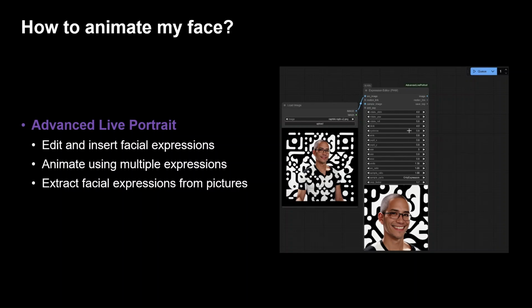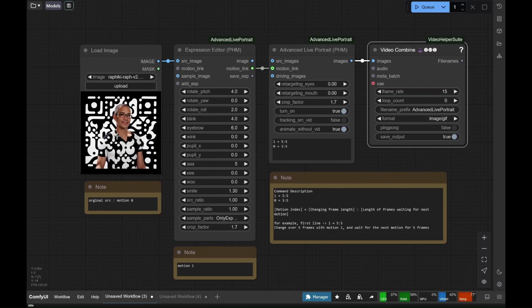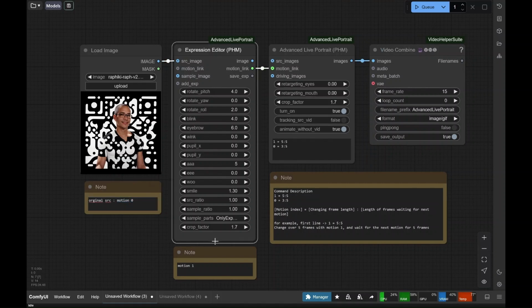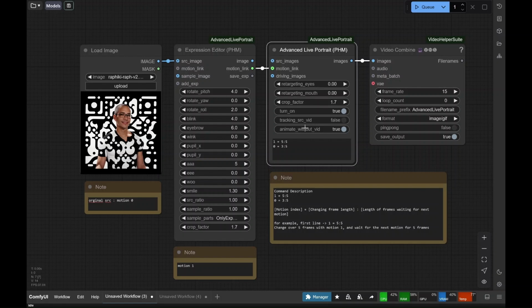So you can define what is the final image you want in your generation workflow, and then you launch the workflow here. Here's my input image that was generated by my previous workflow. Here's the modification I want to make on my face, and then the Advanced Live Portrait node will generate the sequence, all the intermediate frames from my input image to the result.